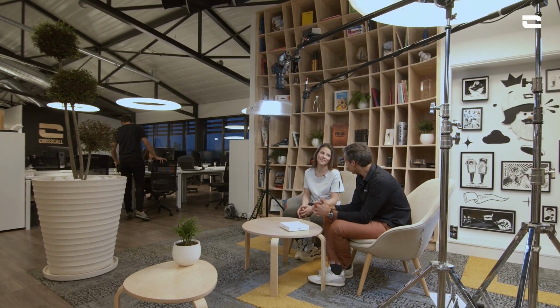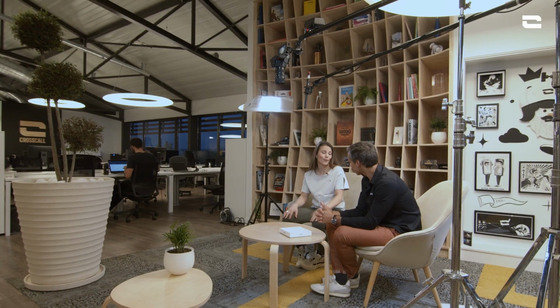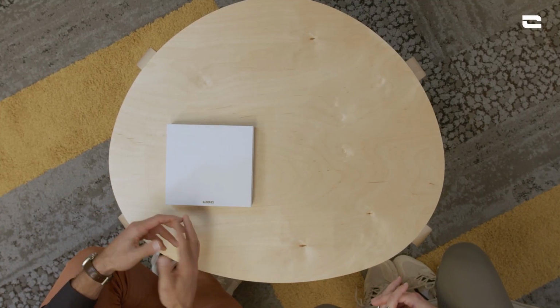It's my first time here and this is really awesome to see all the process behind the smartphone and also the X-Lab, your fitness room. This place looks awesome every day. This is a great place. I confirm. Can imagine. So today we are going to talk about the ACTION-X5, which is our newest smartphone.